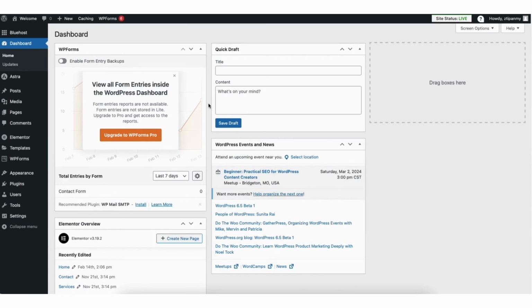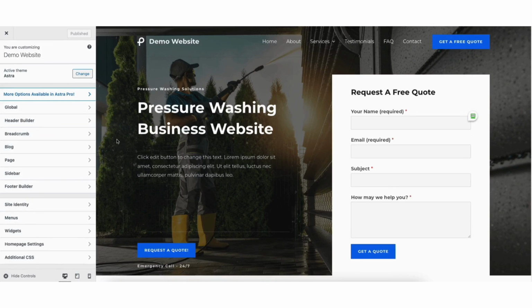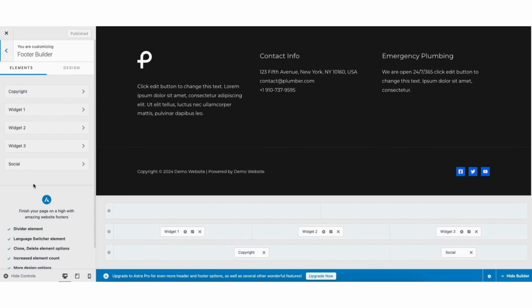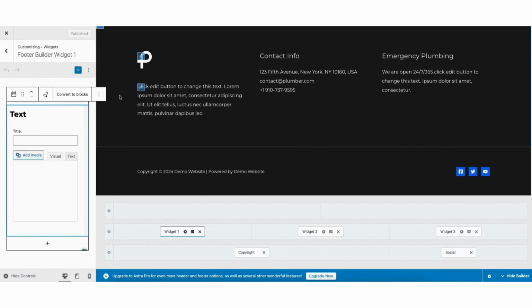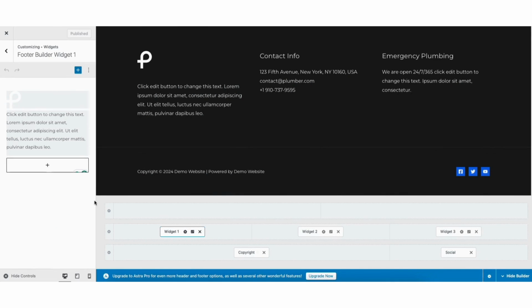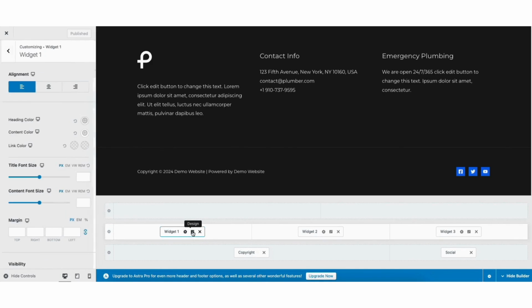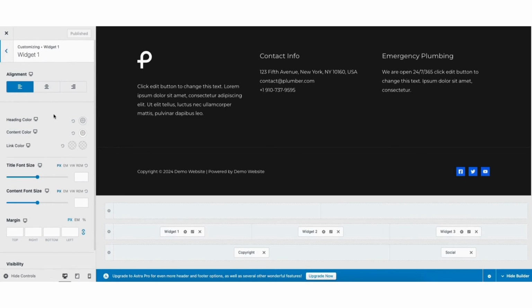Next, I want to cover how to edit the footer, header, and logo for your site. From the WordPress dashboard, if you hover over the Appearance tab in the side menu and click Customize, you'll be on the Customize page. Click the Footer Builder. You can then click an area in the footer area to start making edits to that section over on the left side. If you click the plus icon, you can then add whatever you'd like to the footer area in that section. If you click the design icon, you can then make additional changes for that section in the footer.